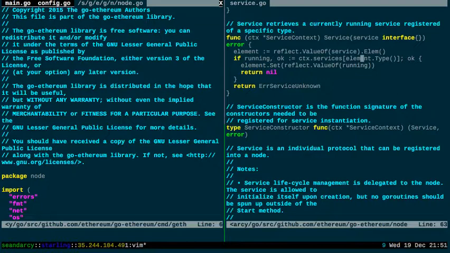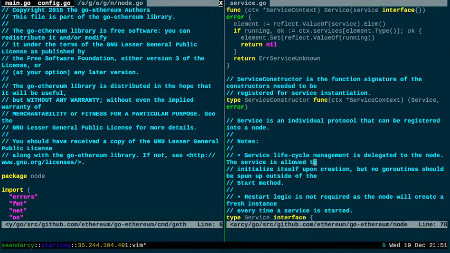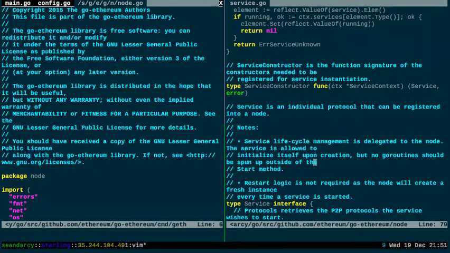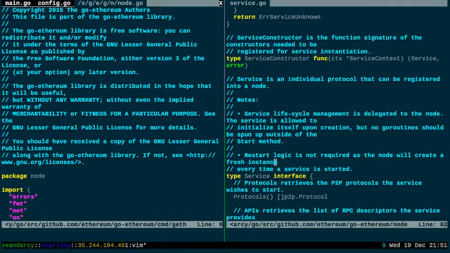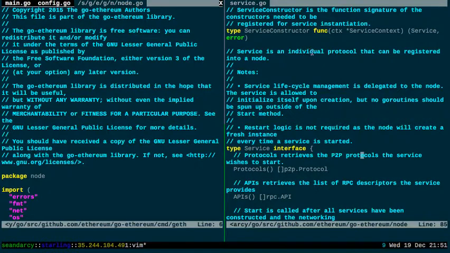Service constructor returns a service given a context. Service is an individual protocol that can be registered into a node.